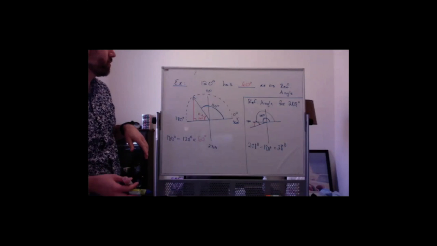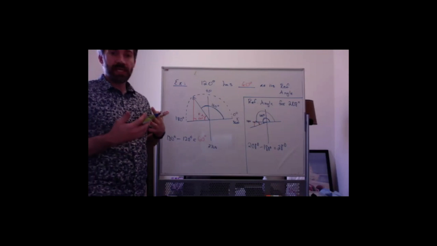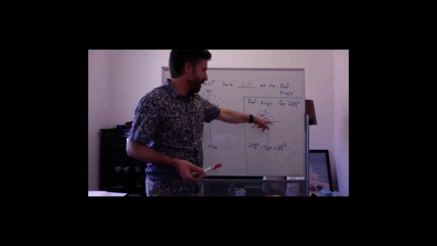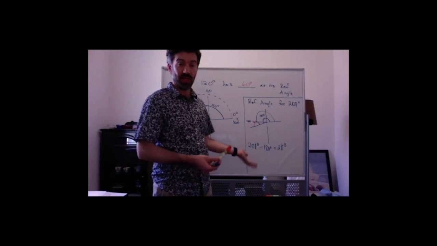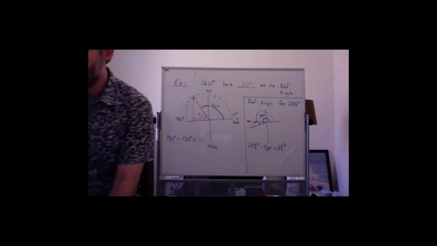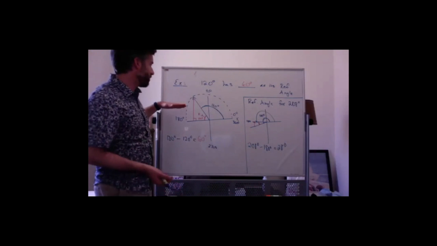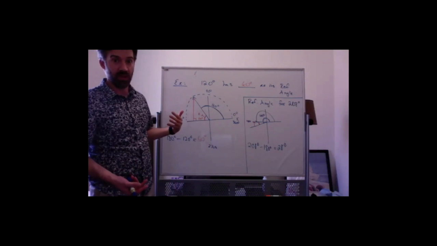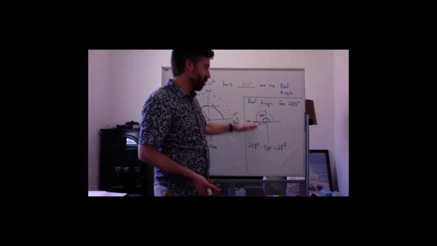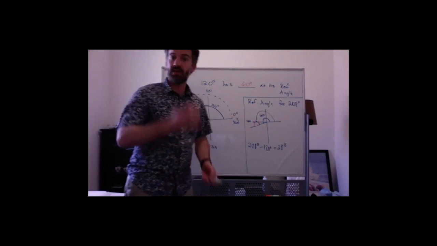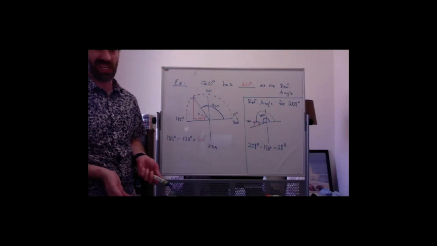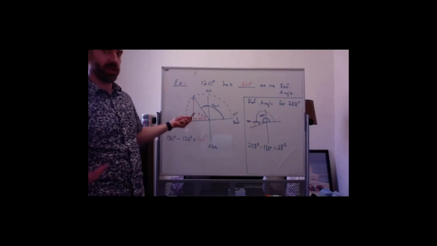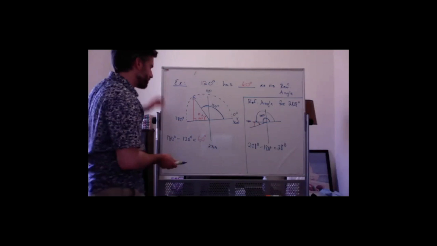There's something else I want to say here. The way you calculate the reference angle, you can kind of just think about it as I went 180 and then I went 28 more, and 28 is the reference angle. But you can also always do the math, right? If you're in quadrant 2, you're going to do 180 minus your angle to find the reference angle. If you're in quadrant 3, you're going to do your angle minus 180. And you'll see that if you subtract in the wrong order, you're going to get a negative answer. And we don't want negative answers. So if you get a negative answer, you're like, oh, I subtracted the wrong way. Obviously, I do something different.